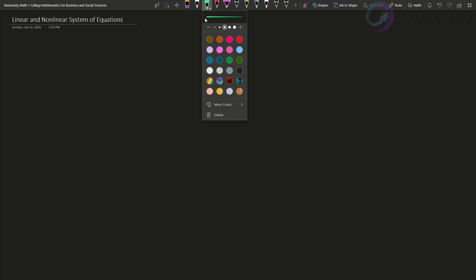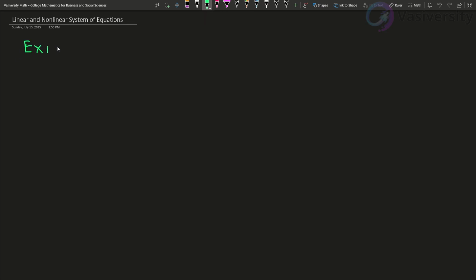When we have two lines, two linear equations, we know that at some point those lines can intersect, assuming it's not a parallel line. That intersection is our solution to the system. Let's take a look at a first example. Example 1: let's say that we have 2x plus y equal to 5. That's our first equation. And then we have 3x minus 2y equal to 4. Here is an example of a system of equations.